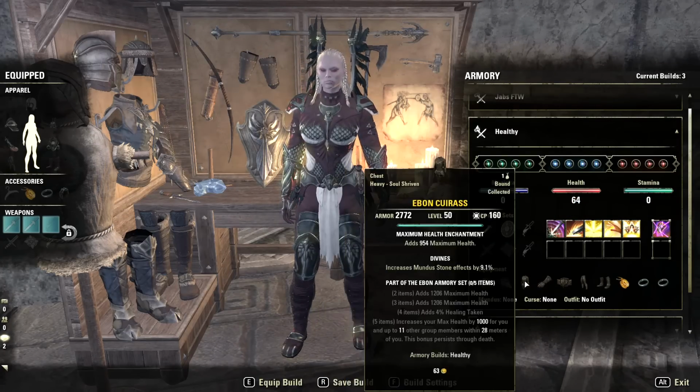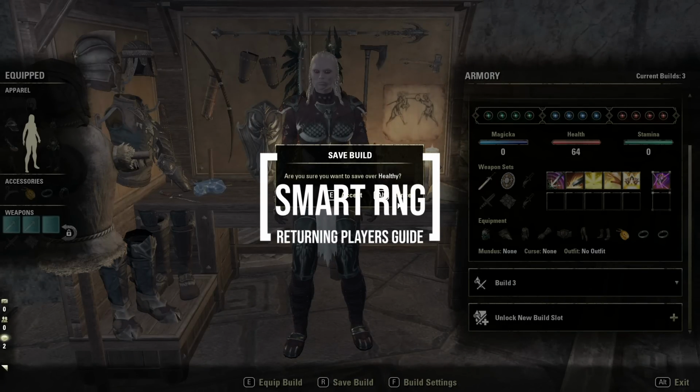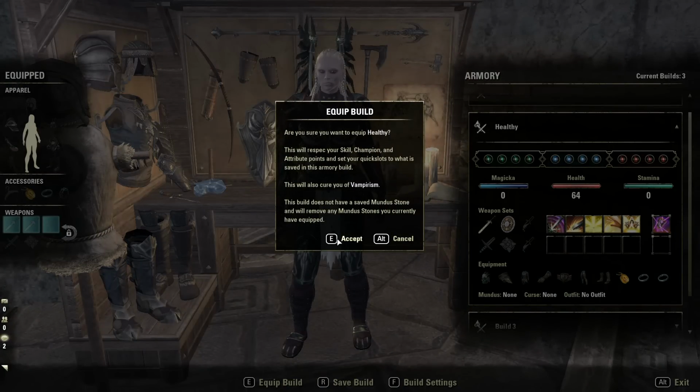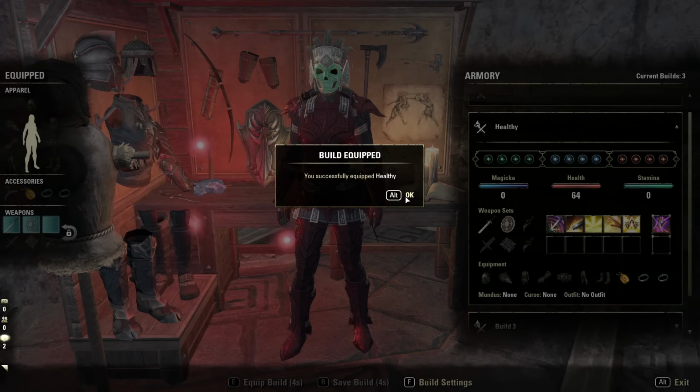And then the other thing that Blackwood introduced was Smart RNG. So this goes with the item set collection system from Greymoor, essentially. So Smart RNG allows the game to see what items you don't have in an item collection system, and it gives you an item that you don't have.